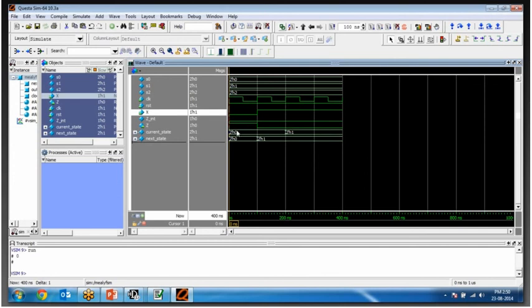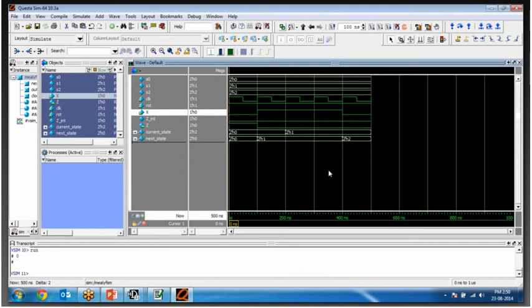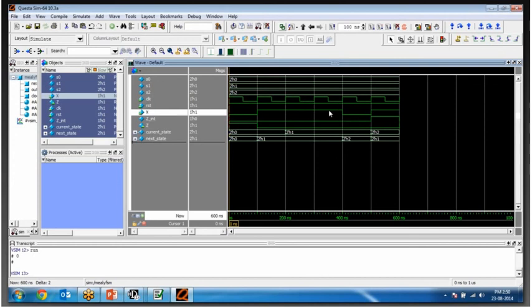Here you can see that it has transitioned from state 0 to state 1. The output has not come to 1 yet because we have not yet found the pattern. For finding the pattern, we have a 1. Now again we want a value of 0, and quickly run for another 100 nanoseconds. So we have 1 0. Let me run one more time, give a value of 1 and check if I am getting the output. So I have the 101 pattern.